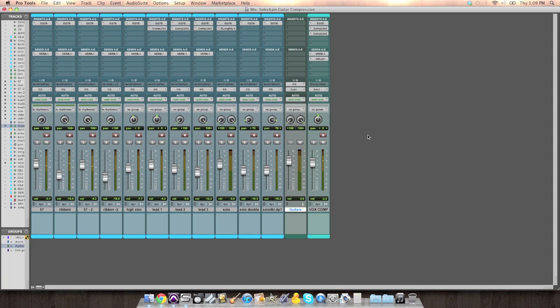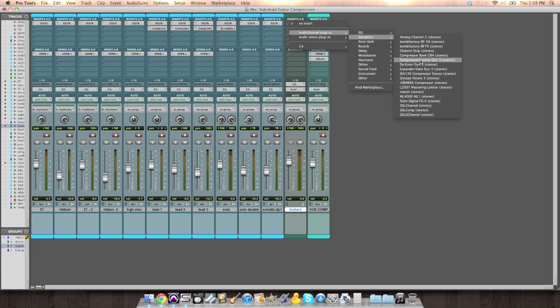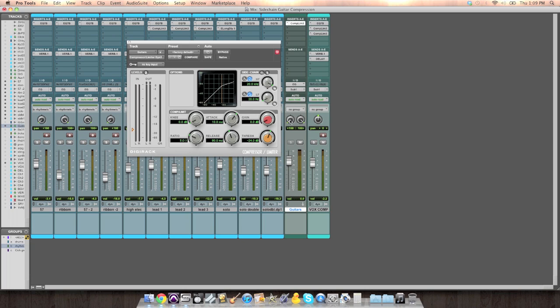Okay, so it sounds fine, but the guitars are kind of taking over the vocal a little bit, and here's a quick trick to help that out. Let's grab a compressor on our guitar bus, basically. So this one compressor will affect all the guitars because I have them dumping in here. That's what's great about the aux channel.